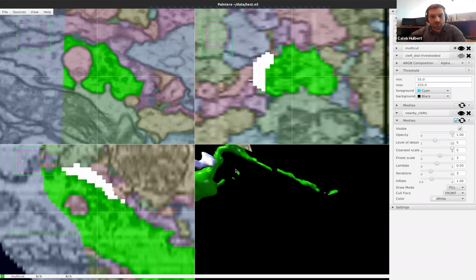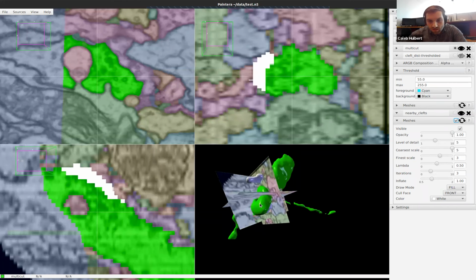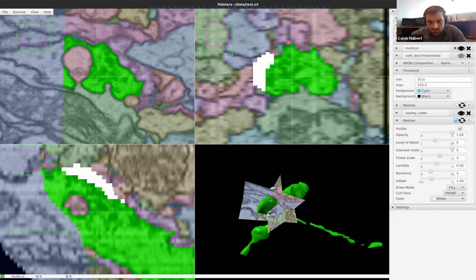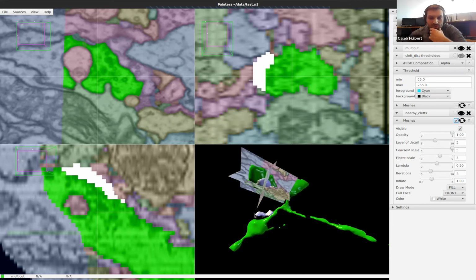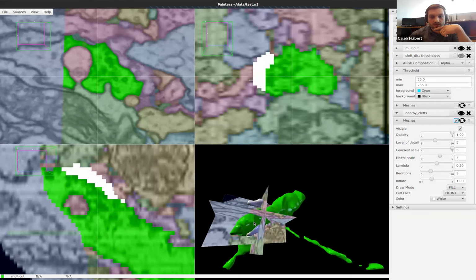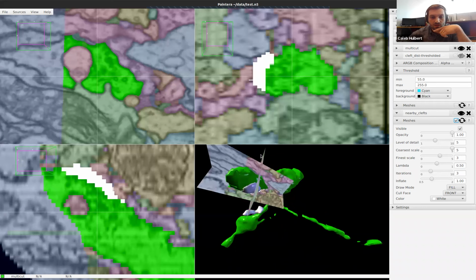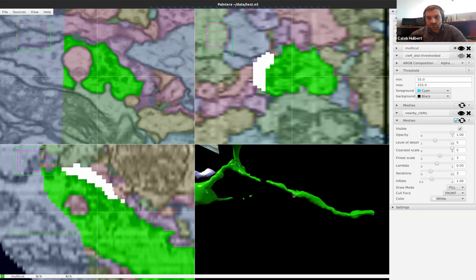You just move it closer to the viewing plane of the camera. Even for me, sometimes I don't quite follow how the navigation here should work. But right, so you see that it's detected a neuron connected to a cleft that's nearby the neuron here, another one here, another one down here. And as you move along, you can see where the other ones are.